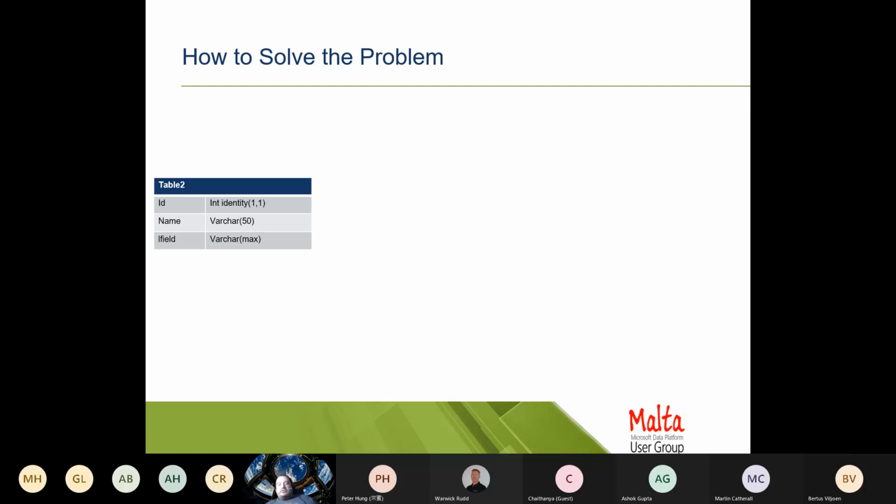Most DBAs don't know this small trick. And this is absolutely necessary when dealing with varchar max fields. Every table with varchar max fields should use this feature. What is this feature?